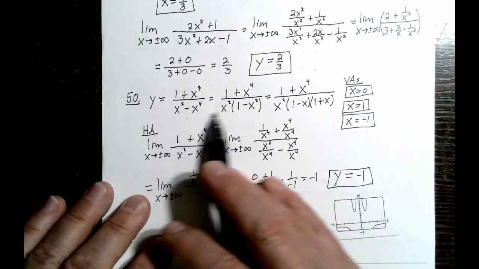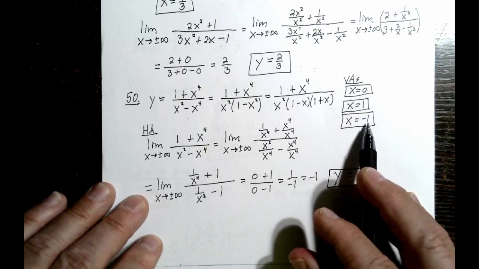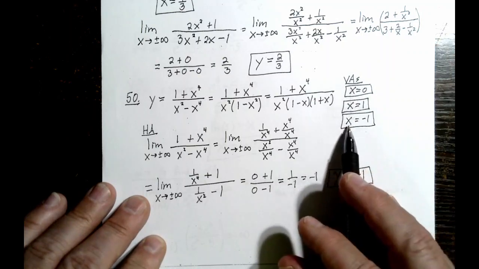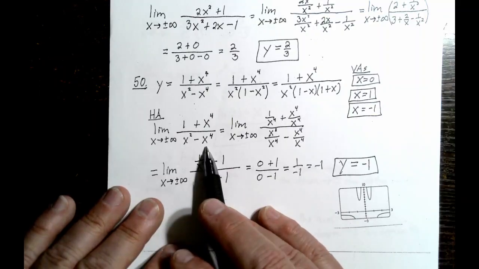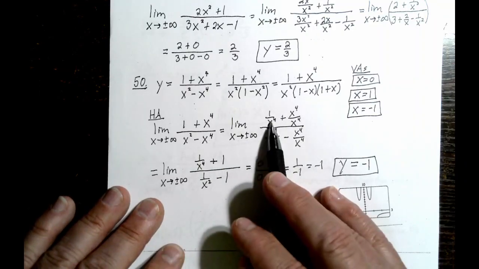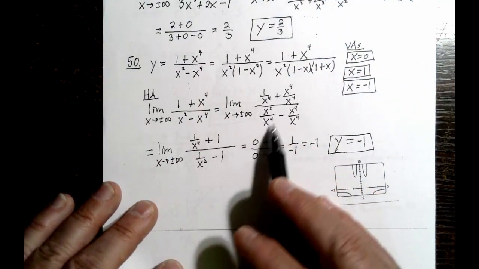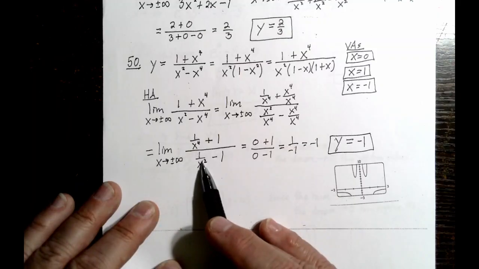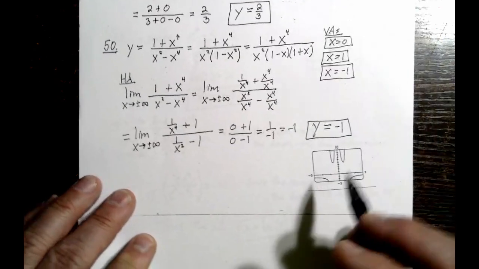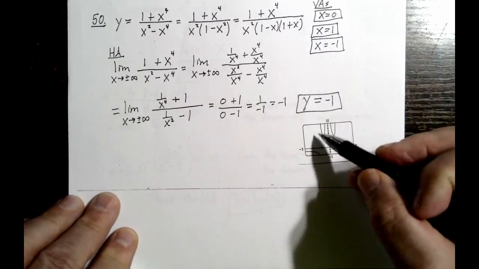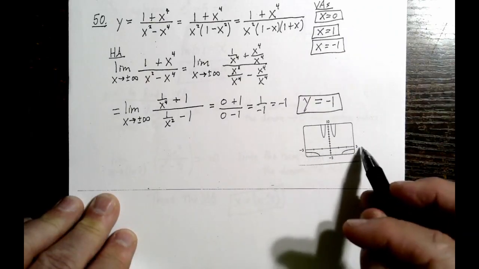Now in this one, if you factor the denominator, you get these three terms. Setting each one of those equal to 0 gives you these three values for x, and those are the vertical asymptotes, places where you're dividing by 0. Now as you go off to infinity, you divide every term by the highest power here, x to the 4th. You end up with this, because x to the 4th over x to the 4th is 1. Okay, so this guy and this guy are going to go to 0 as you go off to infinity. And so you're left with just 1 over -1, which is -1. And that's what your graph looks like. You got vertical asymptotes here, here, and here. And you got another horizontal asymptote right there at -1.